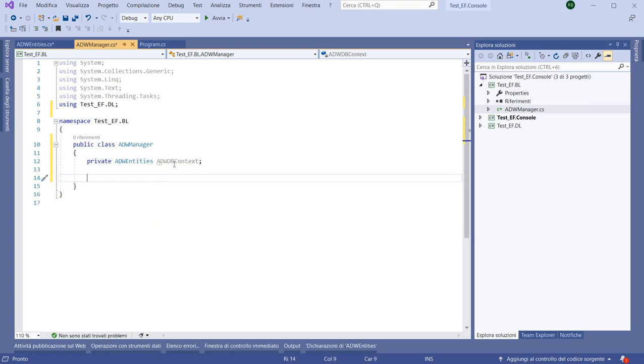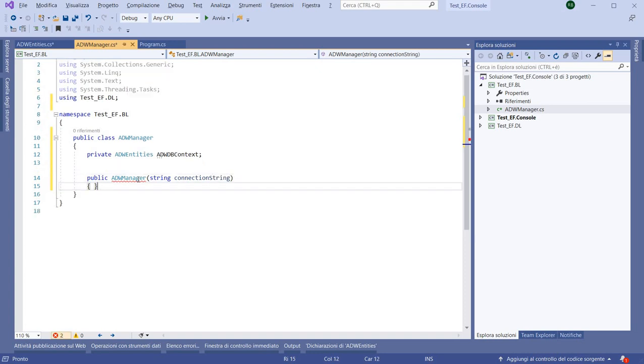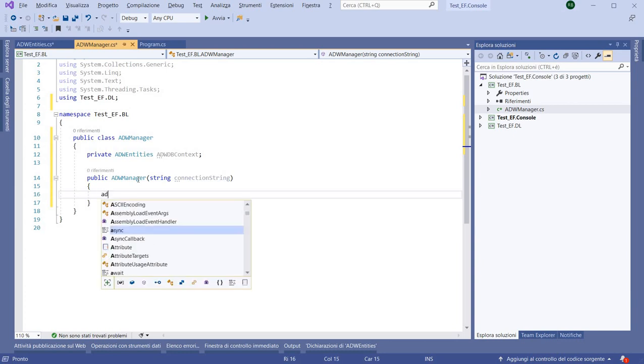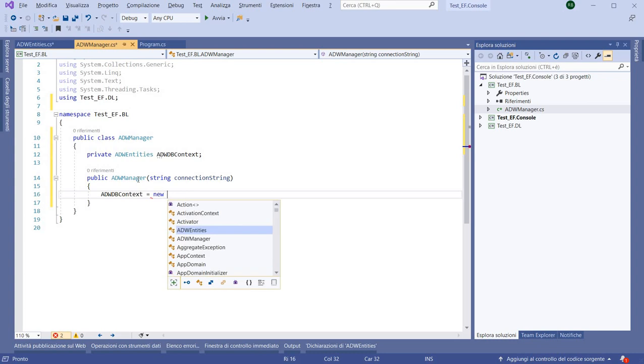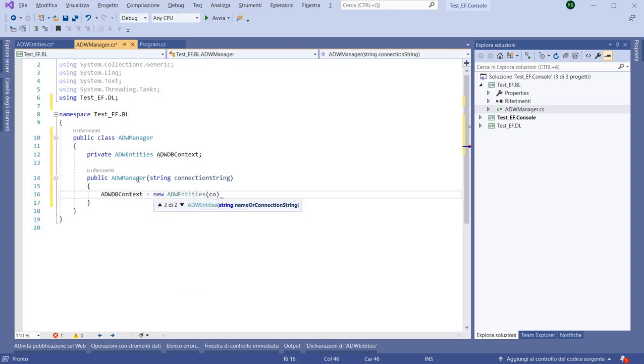Now the constructor, that is a public edv manager with a string connection string. Okay, and in this constructor we will set the edv db context equal to new edv entities with the connection string.